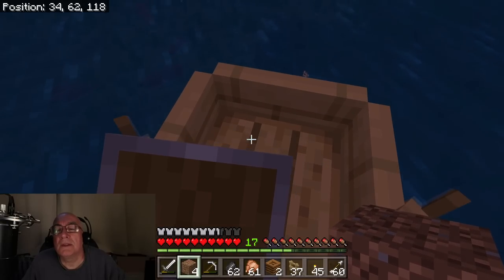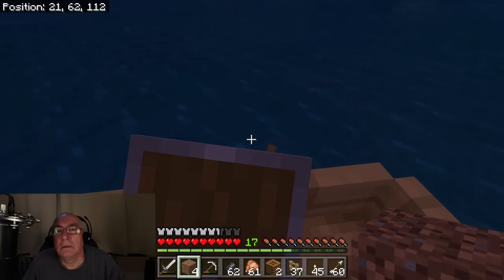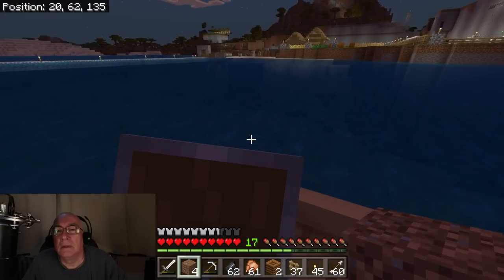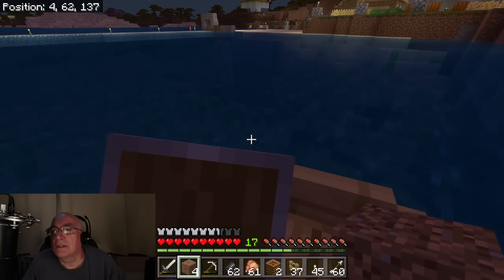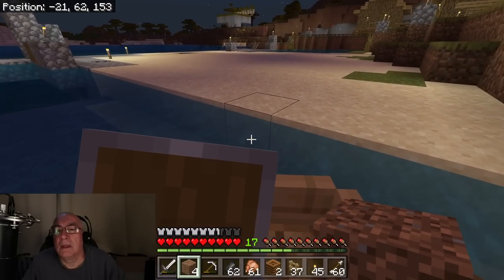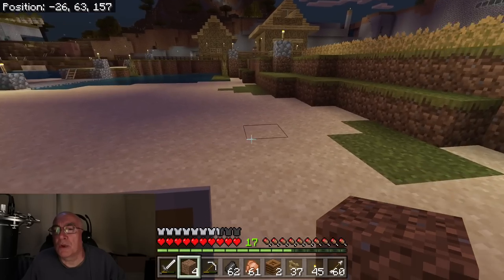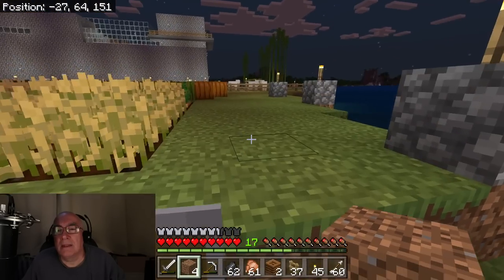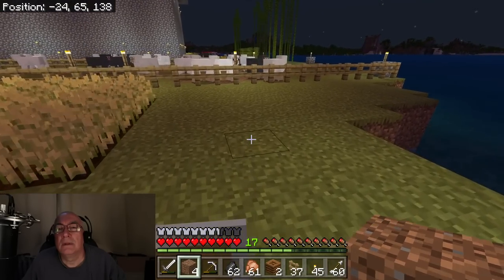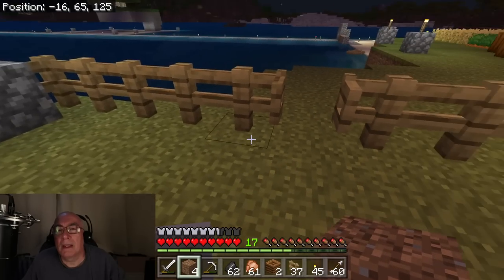But there are other places that look like civilizations. And I thought, I wonder if I completely cover and circle them with gravel, I can then pump out the water. So let's go back here.